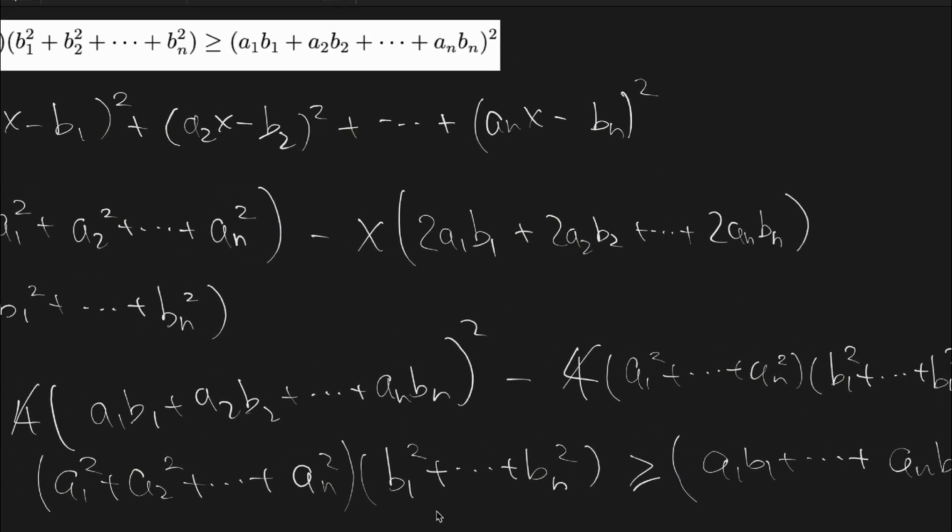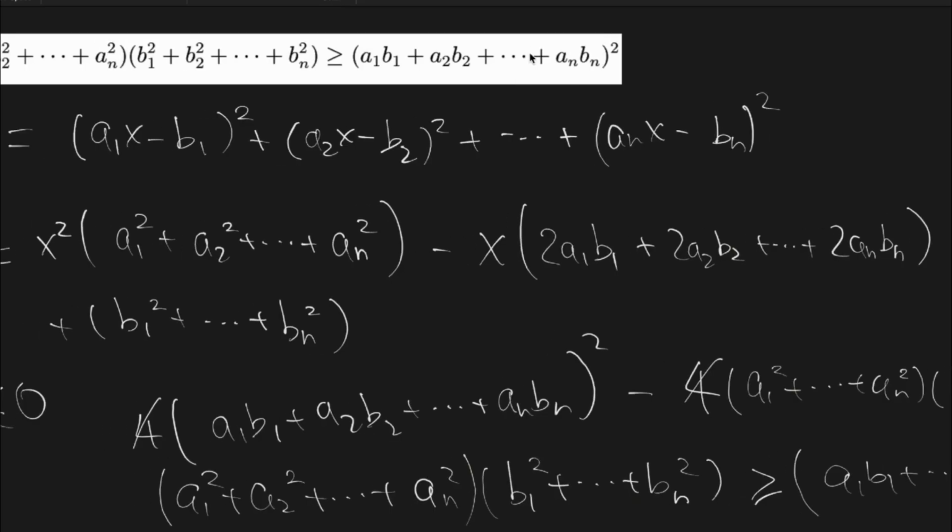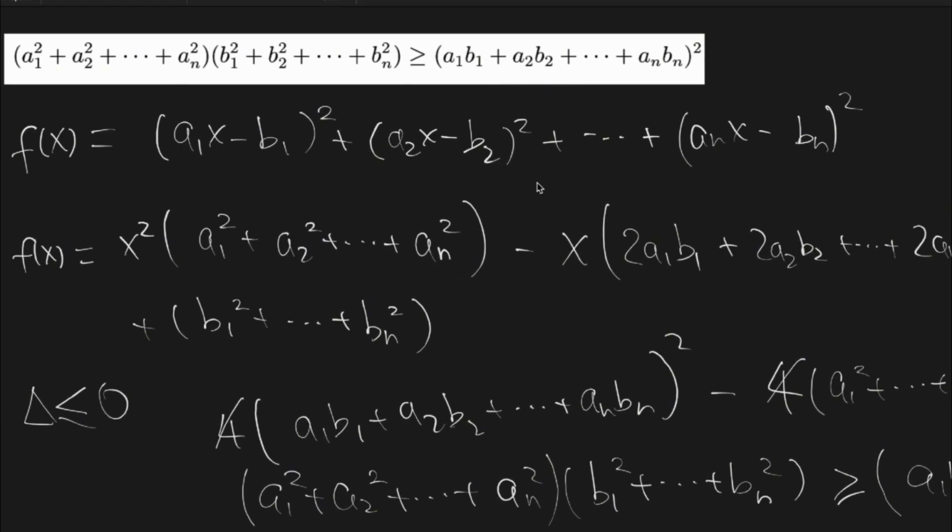Yeah, and if we notice, this is the exact same as what the Cauchy-Schwarz inequality tells us. And I personally really like this proof. And if we were to check the equality cases, it will only hold when all of these terms must be equal to 0, which means that their ratios are all the same. And so we have proven the Cauchy-Schwarz inequality.